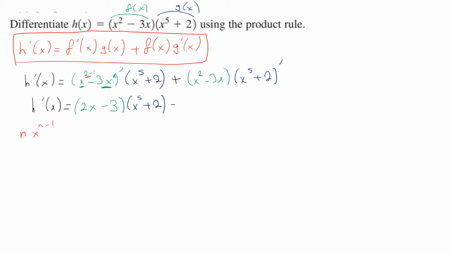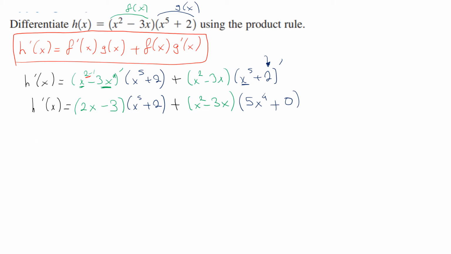It stays the same. Plus, this I said was going to stay the same, so I'm going to keep it the same. Now I came to the second one, where this is the power rule, where I'm going to use the same thing I said over here: bring n to the front, which my n is 5 in this case, keep the x the same, do 5 minus 1, which is 4, and then plus, remember, whenever you have a constant and you're trying to take the derivative, it's just 0, so it's just plus 0, and then I keep going from there.